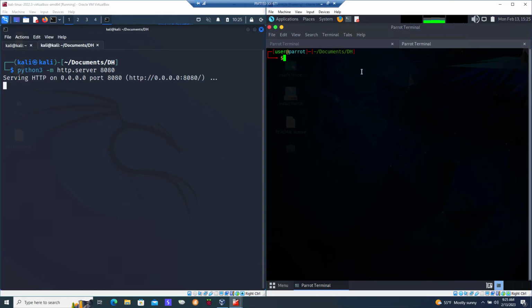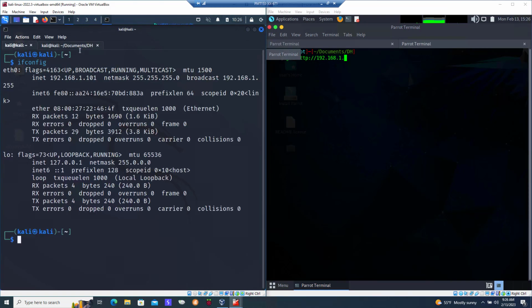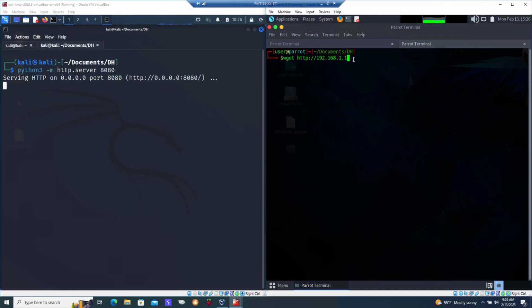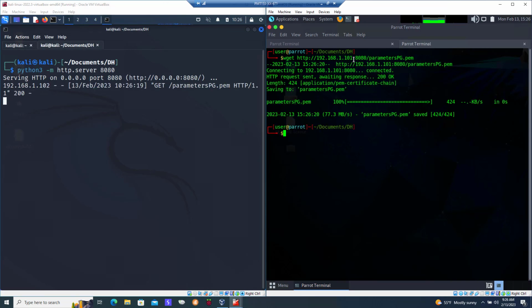Now here, I have to get those parameters, because I'm going to need to use them. So let me do wget http://192.168.1.101:8080, making sure I have the right IP address, and then the file I need is parameters_pg.pem.